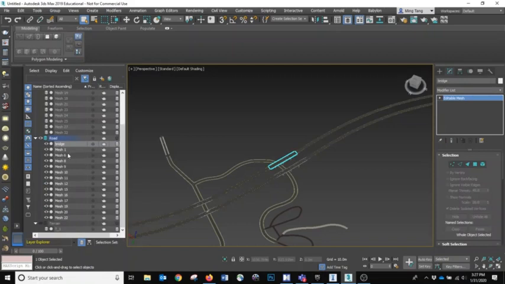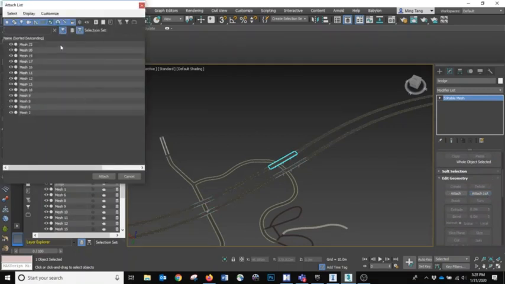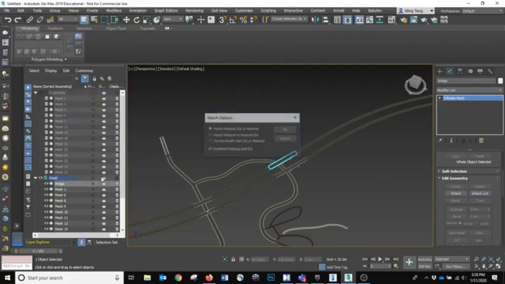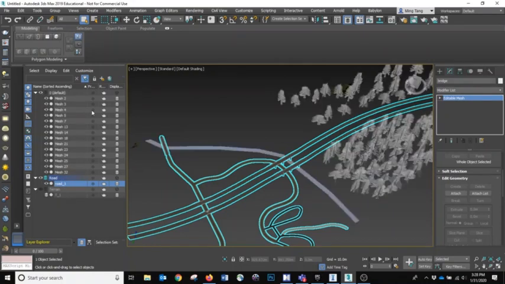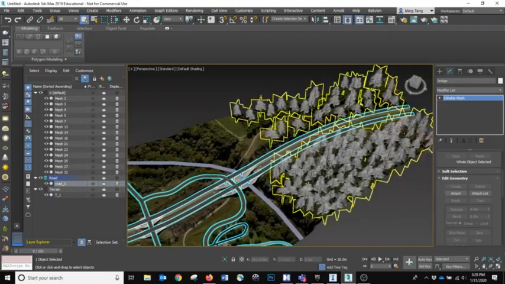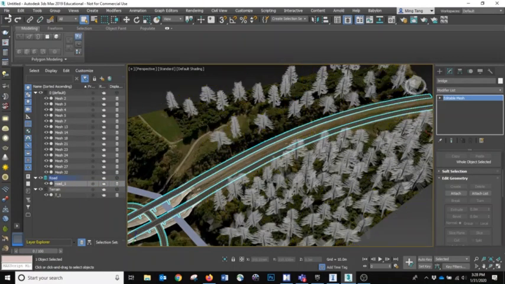So right now I have one object selected. Then you do the same thing, attach list. You're holding shift, select all of them, attach, default, okay. And I gave this name as road 1, right? So they became one object. That's all you need to do, just merge terrain and road. For other stuff like trees, buildings, you don't have to worry because we are not really calculating collision for them. So even if they are separate, it's totally fine.